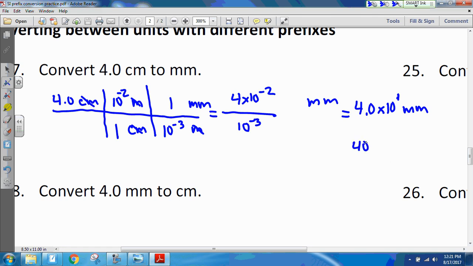If you did 40, you'll see that we have a problem because I started here with 2 sig figs, and right here I only have 1. I can't just do this because that's improper. That's why we don't usually just put a decimal at the end of numbers. So 40 with a decimal is incorrect. So to get my sig fig back, I have to write it in scientific notation. I move my decimal 1 spot. That gives me 4.0 times 10 to the 1. And since 40 is bigger than 1, that's a big number, as we like to say, or I say we, but really I like to say. So it's going to be a positive exponent. Put the millimeter on the bottom and go ahead and box it.